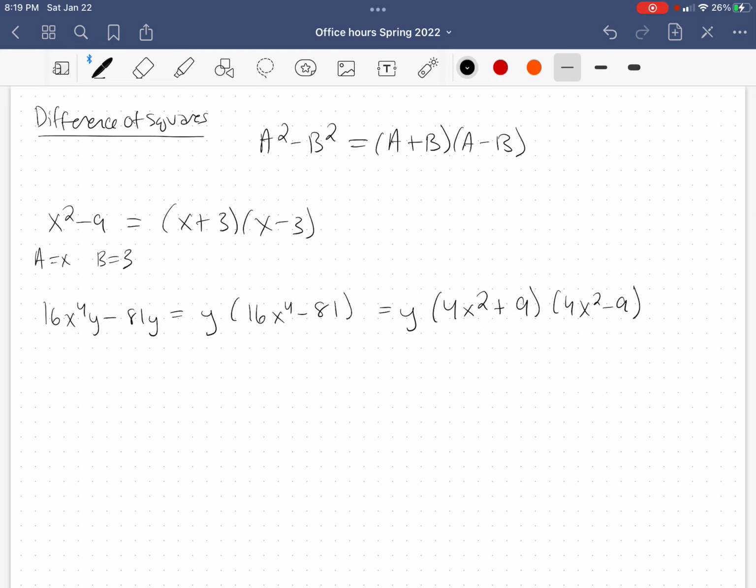But we're not done. Now a sum of squares will never ever factor further. But this is once again a difference of squares. So it will factor even further as 2x plus 3, 2x minus 3. Also, please notice that these other pieces kept on coming along for the ride. Once I have them factored, they stay. Okay. So don't forget to write them, even if you're not actually focusing on them at that particular point in time.